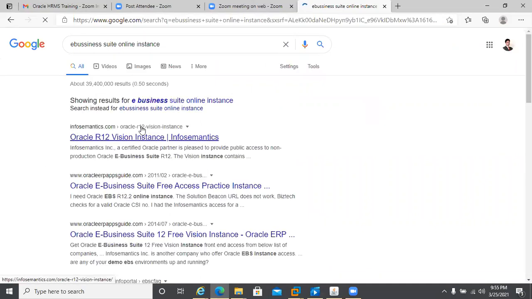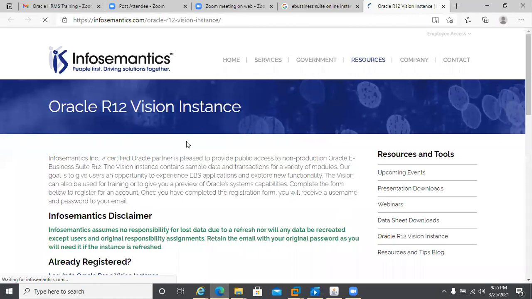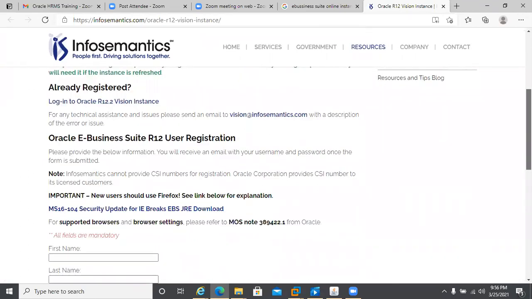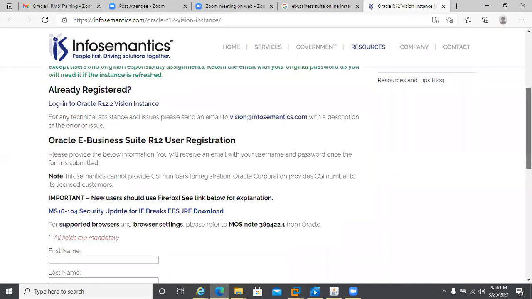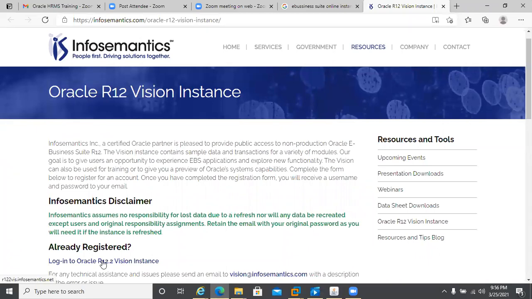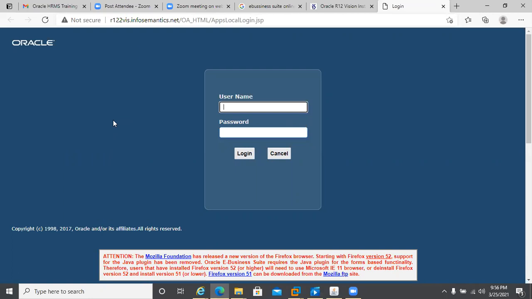See here, this is a site where you can sign up and access the Oracle application instance as well, because this is the instance which you installed in your VMware. You are running the database as well as the application. If you access this site, you will come to this site after the session and register yourself here. You can also access only the application directly by logging in here. For example, let me click here, then this application will automatically work on the internet. You can see here now.